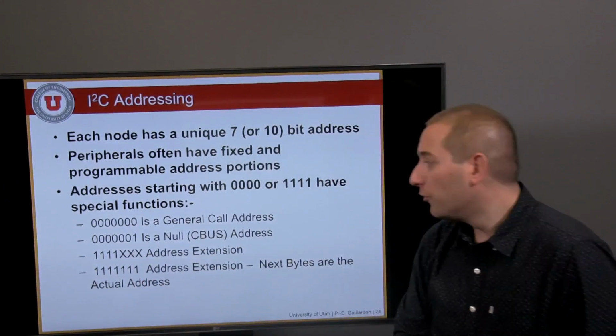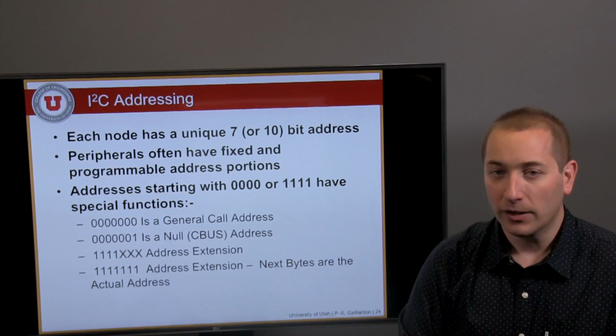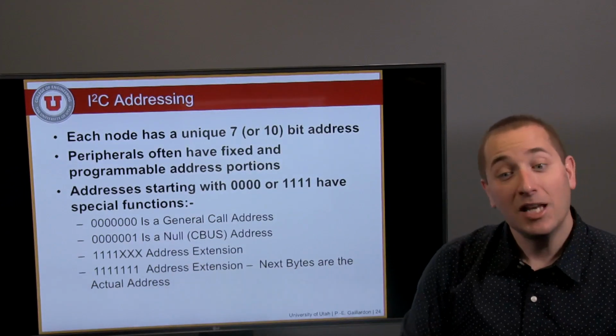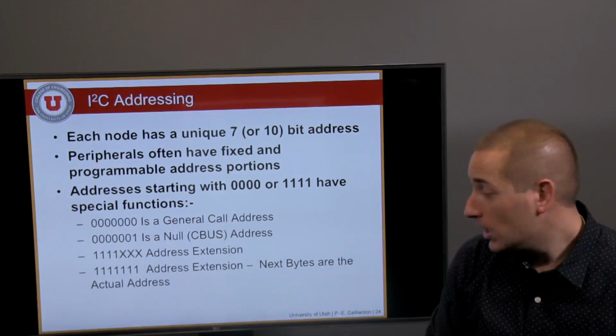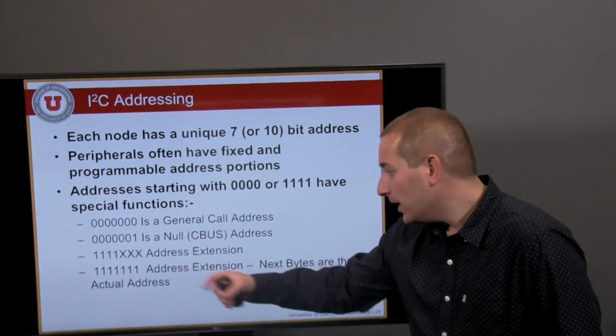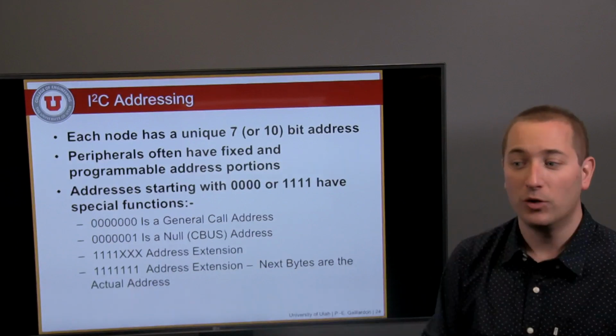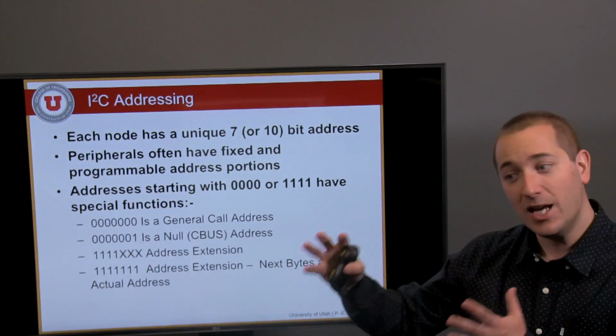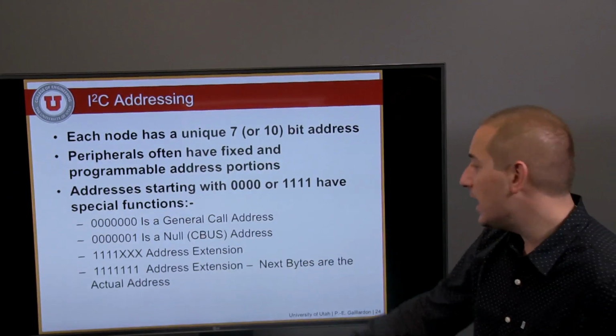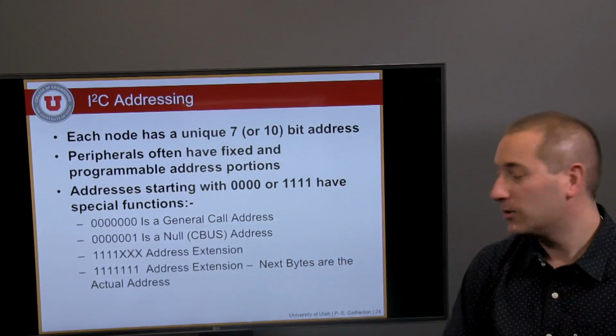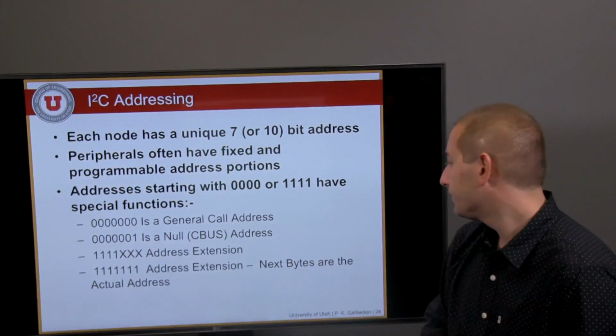When you start with 4 ones, we are actually triggering the 10-bit address mode, during which the address will actually be sent as part of the next byte. That way you will send 8 bits of data and be able to take 2 bits of data coming from that specific byte, the end of this instruction.